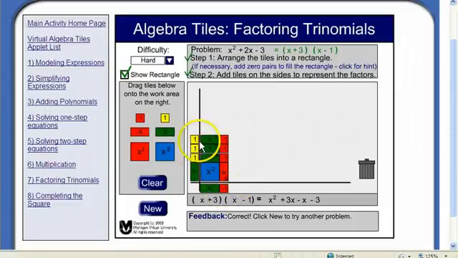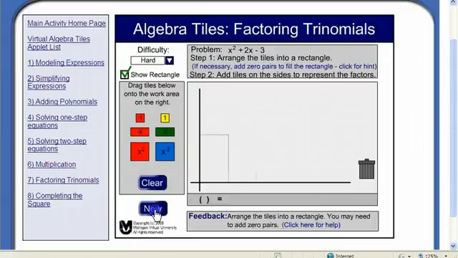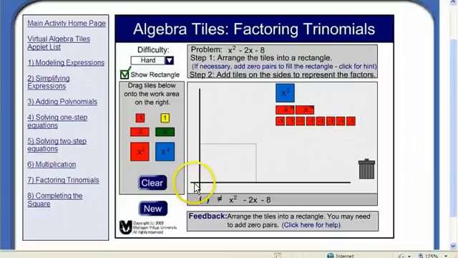So what you're going to do is you're going to clear this, or just hit new, and you are going to do this now for 3 more problems, and then submit your answers just like you did before. You can read step 4 to know how to do this. Good luck, and I look forward to seeing your results.